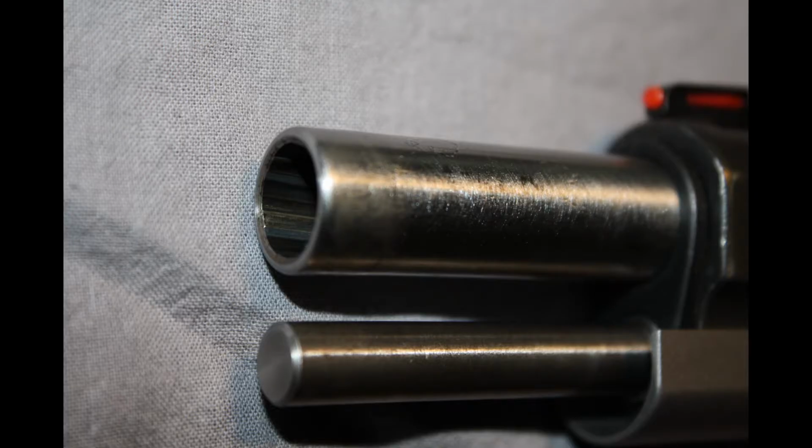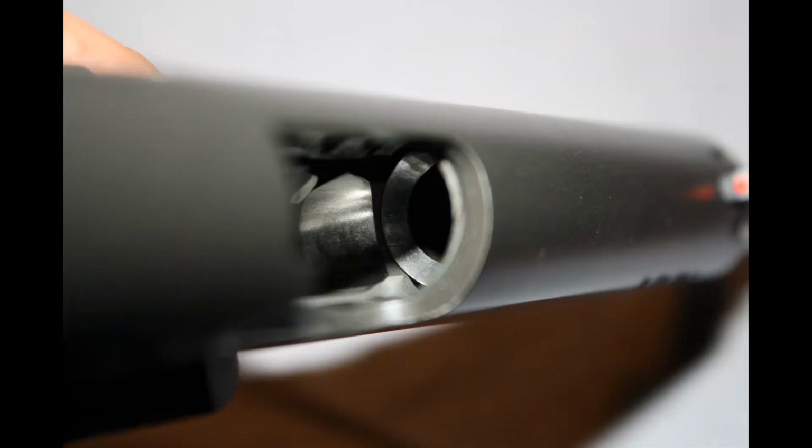Now the gun does come with a 5-inch stainless steel barrel and what Kimber says is a match grade bushing. We'll come back to this barrel here after we hit the range again.